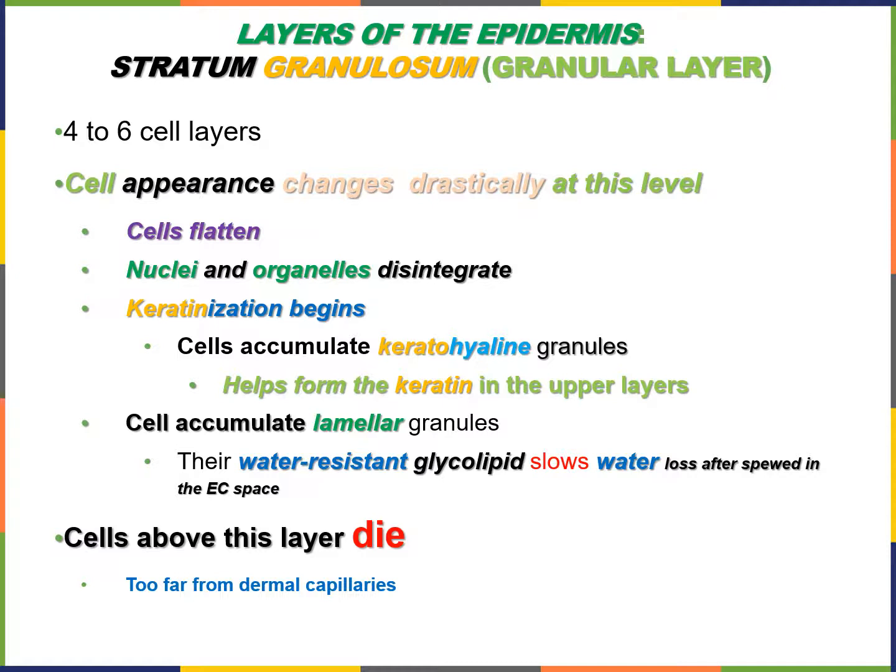And the cells above this layer will definitely be dead. They're no longer living, because now we're getting further and further away from the dermis, which supplies the blood supply, which gives cells the oxygen and nutrients they need via diffusion. These cells, particularly in the next layer, are so far away that diffusion can't take place. They start to die, but they die in a purposeful way through a process called apoptosis. So it's not like necrotic tissue that will cause an inflammatory response. These are dying in a programmed, purposeful way, and we don't have an immune or inflammatory response induced.